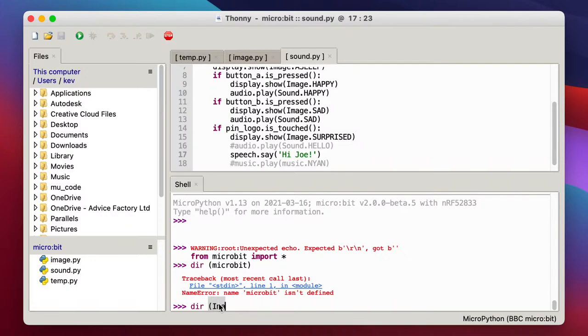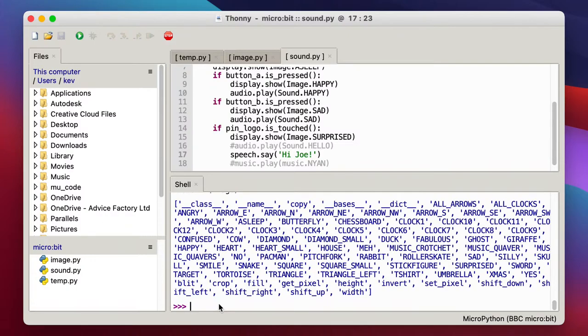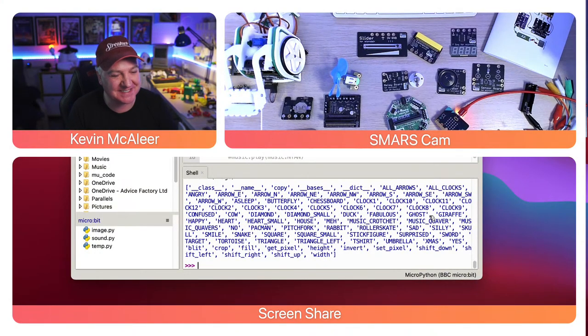Let's dir image, for example. So here we can see all the different images. We've got chessboard, butterfly, asleep, duck, fabulous, ghost. I mean, it says these things, but you know, ghost, it kind of does look like a ghost, rabbit, pitchfork, snake. So some of these things are worth having to play with, right?